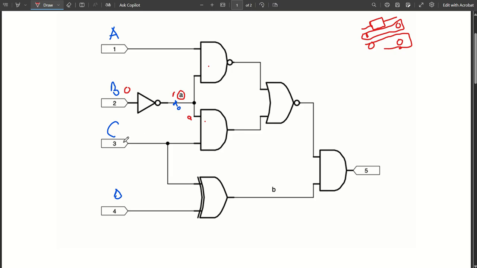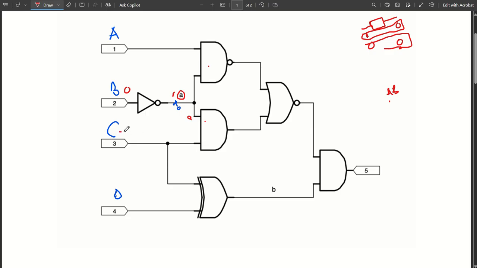So you see, if in an AND gate one of the inputs immediately goes to 0, the output will go to 0, right? A and B. If A goes to 0, the output will go to 0. If B also goes to 0, the output will go to 0, independent of each other. At the end of the day, we don't know who is causing the 0 to appear, whether it's A or B. So since it's an AND gate, what do we have to do?